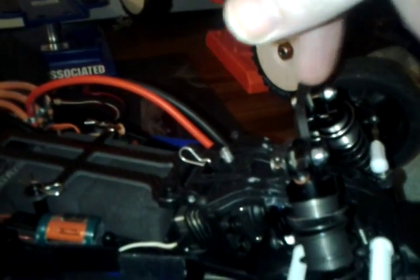So until that happens, I did a little shoe goo. I don't know how much it's going to protect it, but a little protective coating of shoe goo, because I did roll it a couple of times at the track, and there was a little tiny chip on this side. So until I get that shock guard, or shock tower guard, nut guard, I made a little shoe goo coating on there.